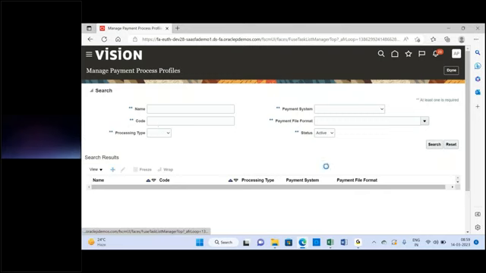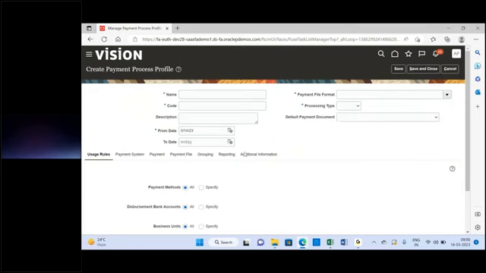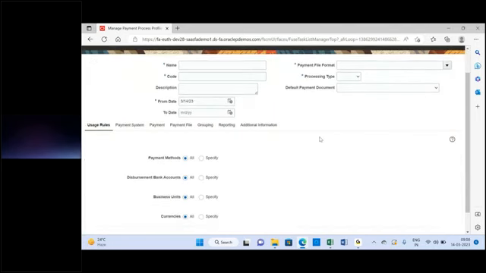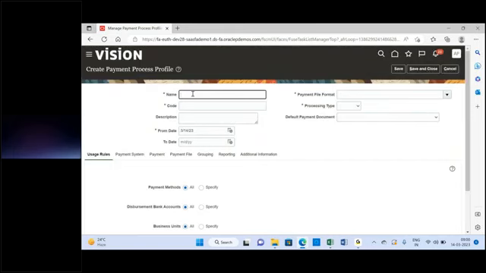Right, our objective is to create a payment process profile. So just give the required name. It is the name of your payment process for which you are creating. Apple PPP, payment process profile, 3 piece.